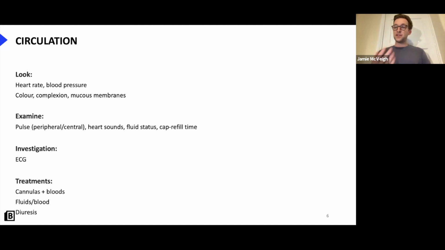But if they don't respond, you can try again. At that point, you're thinking, I need to escalate this, because if they're not responsive to fluids and they're particularly unwell, they might need inotropic support. So you'll need an anaesthetist. They'll probably need a central line. So it gets quite complicated then, all right?